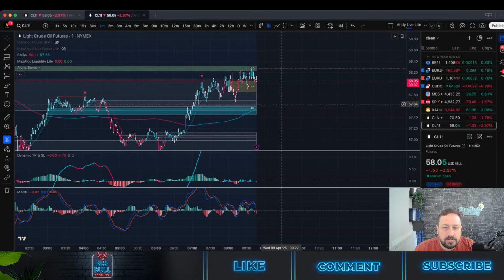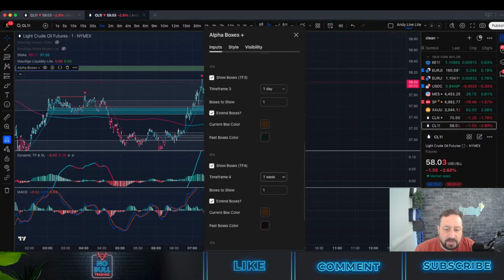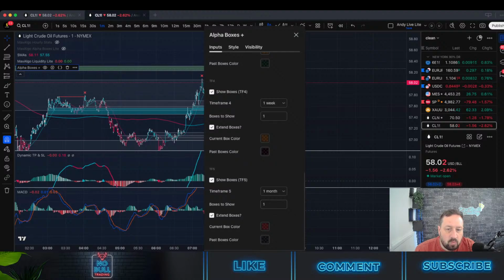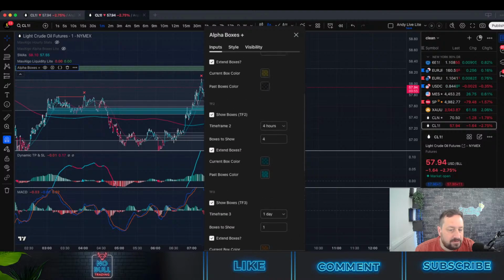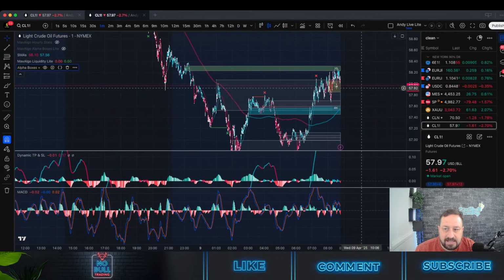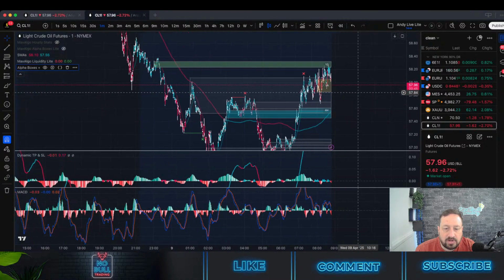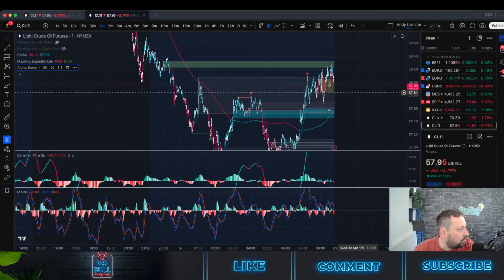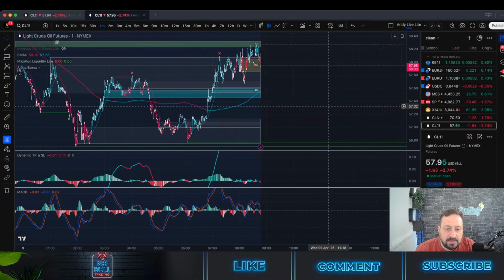So the levels that I've just put on the charts, we've got the 1 hour, the 4 hour, the daily, the weekly, and the monthly. I'm just using one level for now for those time frames. And then the 4 and the 1 is where I'll use more intraday. But we still want to see where the daily is, or if we have a previous day that's nearby that could affect price. Remember, those candles are all in play at the moment. So the daily is currently in play. The weekly is currently in play, meaning those boxes are really, really important, which is why I've got them on the chart. Even the yearly, right?